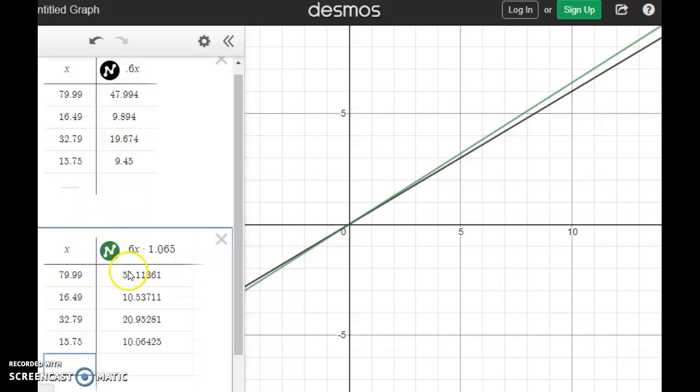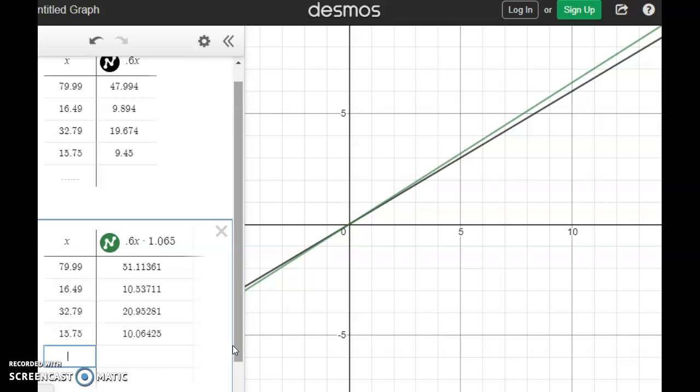And notice that the tax is going up by about $4, which should make sense. Make sure your answer makes sense as you answer these questions. It's a little bit more than the discounted price. So these are your last 4 answers on this. Now I'm going to stop the video, and I definitely need to teach the very last example. So I'm going to finish that up here shortly.